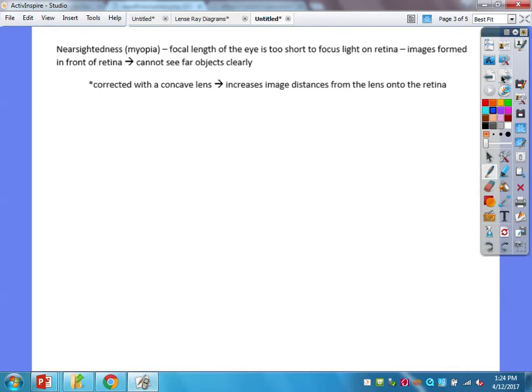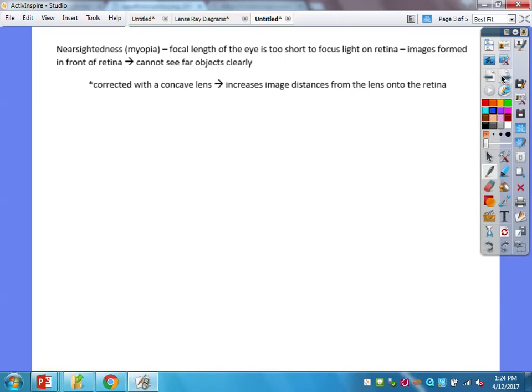This usually has to do with the shape of the eyes. It is genetic. It's essentially based on the shape of the eyes itself, where unfortunately even the muscle can't stretch it enough or can't compress it enough. It can't change it to the appropriate length to fit on the retina. Now again, this is only in particular situations. Nearsightedness means you can only see things that are close to you. You have trouble seeing things farther from you. I always feel like I messed that up, so I apologize if I did. Yeah, so it's too short to focus light.